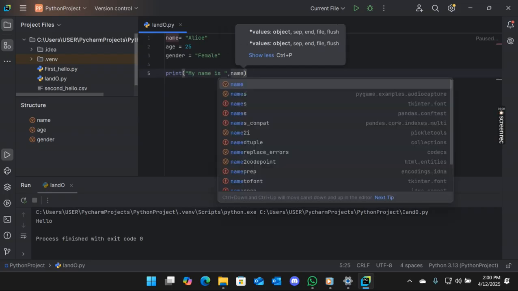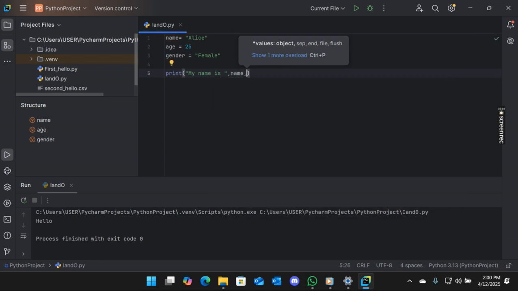So this variable name tells the IDE that here is supposed to contain Alice. So wherever this IDE sees name, as far as it's not inside opening and closing quotes, it knows that the content should be Alice. Yeah, so my name is Alice. Put another comma and put opening and closing quotes.